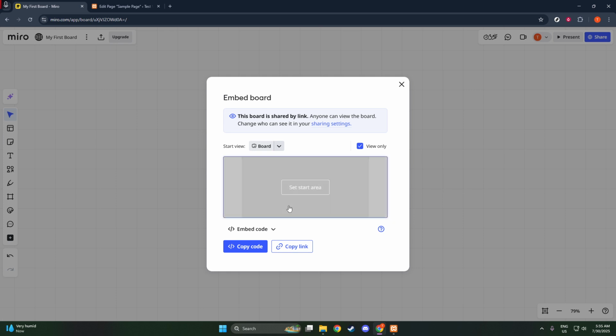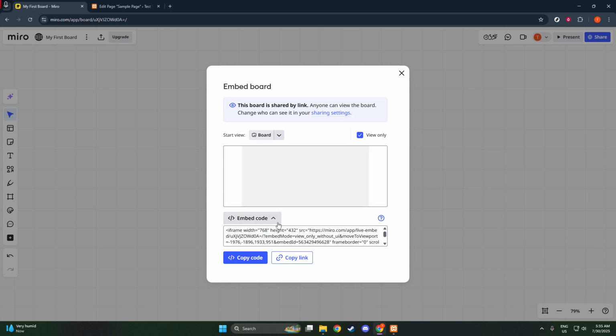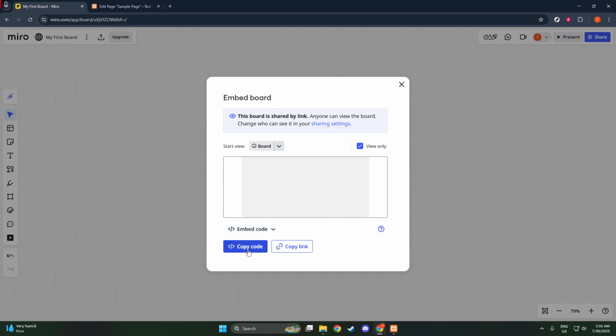At this point, you might want to consider making your presentation even more precise. This can be achieved by setting the Start view or selecting a specific frame that you want your viewers to see first. This optional feature is particularly useful if you have a specific area of your board that you want to highlight right away. By setting the Start view, you ensure that your audience begins their experience at a point that aligns with your objectives.